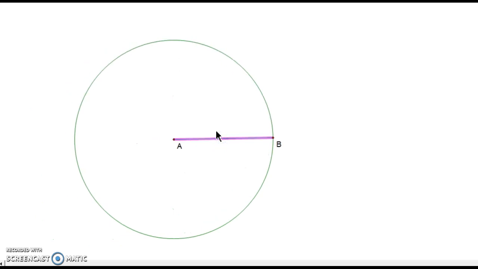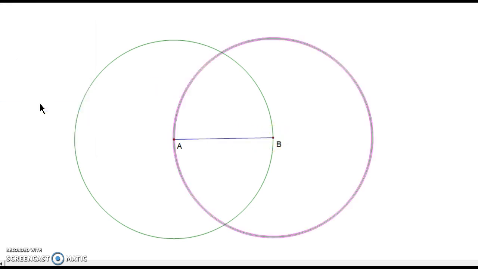The reason for step one is postulate 26. A circle may be drawn with any center and any distance. Next, we'll use B as the center, AB as the radius, construct circle with center and radius. The reason for step two is the same as step one, postulate 26. A circle may be drawn with any center and any distance.